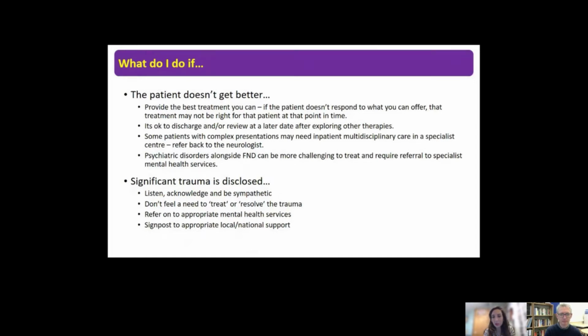If a patient doesn't respond to what you can offer, then that might not be the right patient for your treatment. It might not be the right treatment for that patient. It might be the wrong time. It's okay to discharge and review at a later date and encourage the patient to explore other therapies. Some patients with more complex presentations might need an inpatient multidisciplinary stay. In that case, I'd encourage you to refer back to the neurologist.